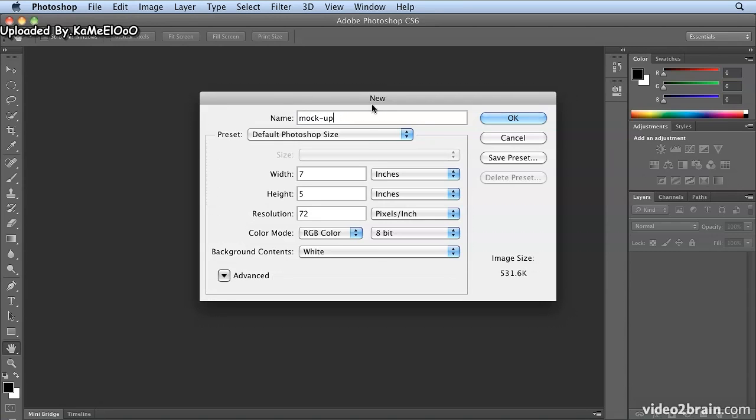So I'm going to title this Mockup. In a file name, that's also important. I never use anything except letters, numbers, underscore, or hyphen. And I always only use one period, separating my file name from my extension. In addition, your IT department will probably be happy if I tell you not to go past 31 characters for a file name. Now you may say, well, I know Windows can do up to 256 characters, and on the Mac you can name things anything you want.